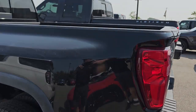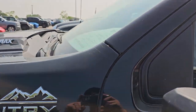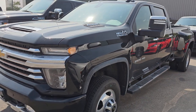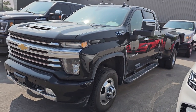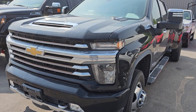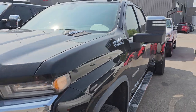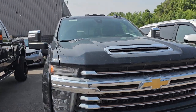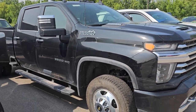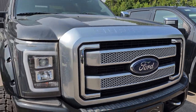We have a 2022 Chevy 3500 High Country. It's all loaded up — has the Duramax diesel and the 10-speed Allison transmission. This one has 16,000 miles on it. Looks like it's in really nice condition, obviously a little dirty so we've got to get it detailed, but that'll be a very nice truck as well.